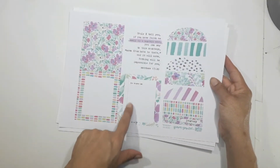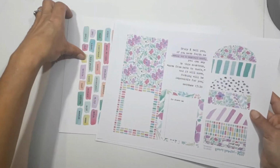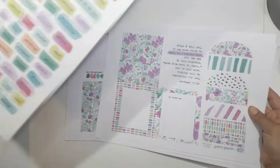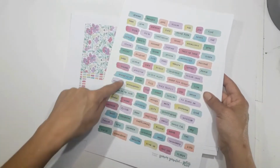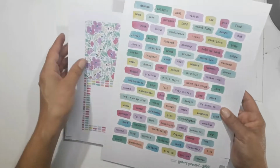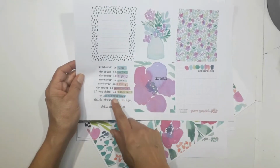I'm just going through the papers. There are various entries, various Bible verses that you can use, and prompts like that. I love those rounded oval tabs, and I absolutely love these words. It's actually something you can copy in your Bible journaling. Just have a word and put a brush stroke of water paint on top of it. I think that looks good.